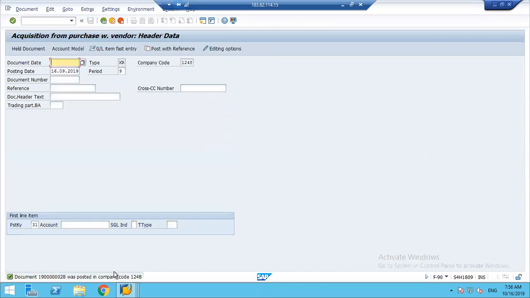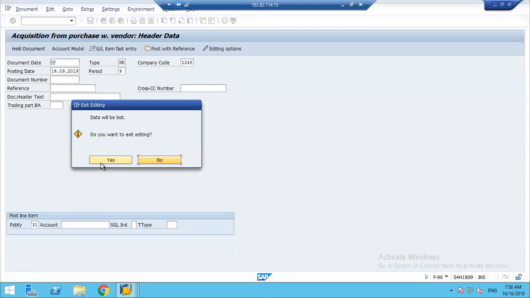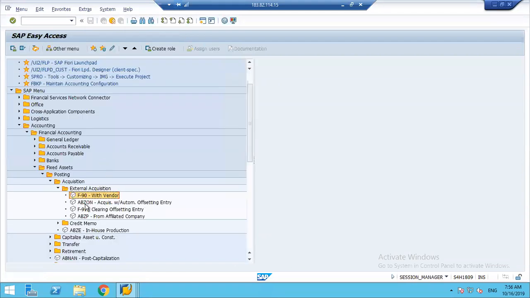Document is posted. So we have posted some transaction to that AUC. Let me post one more transaction using ABZON.